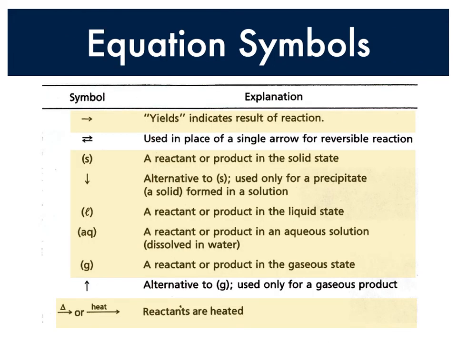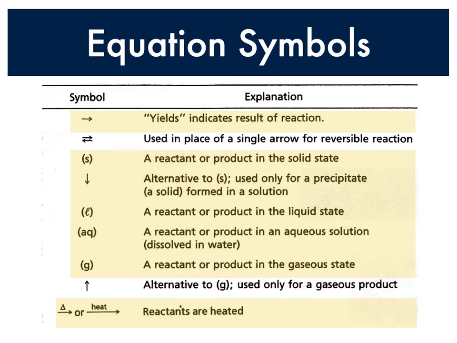There are a bunch of symbols there that you should certainly be aware of, and some that I will point out but you don't necessarily need to know. The first one is the arrow, which means yields or reacts to form. That indicates the transition from reactants to products. If you take Chem 2, we'll talk about reversible reactions, where you can form products, but then the products can recombine to form reactants. But we're not going to worry about that in too much detail right now.